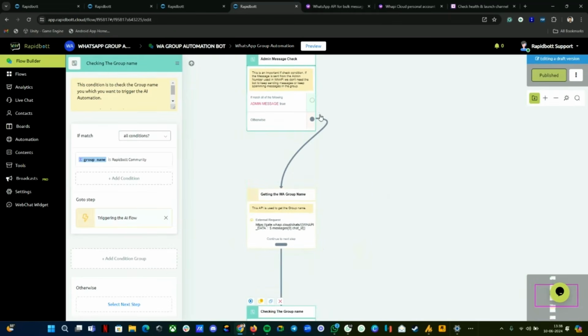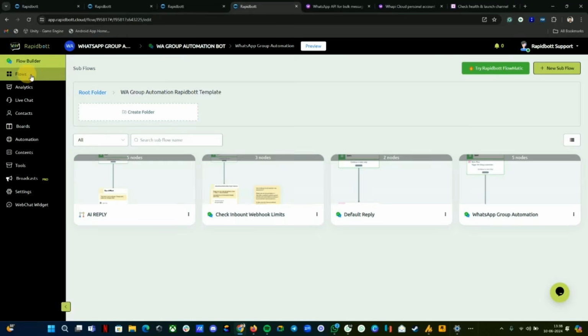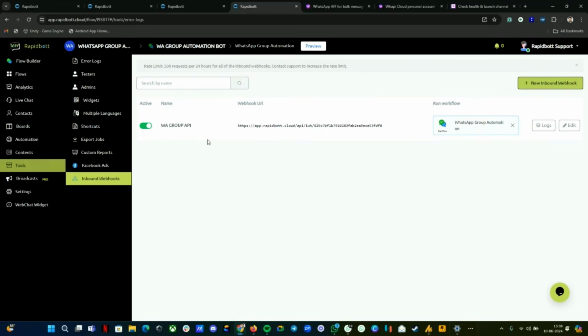I forgot to explain the workflow, so that you can check it out. Here you can see we have also added an option to check the inbound webhook limit. We give you 500 by default, 500 is the request limit.